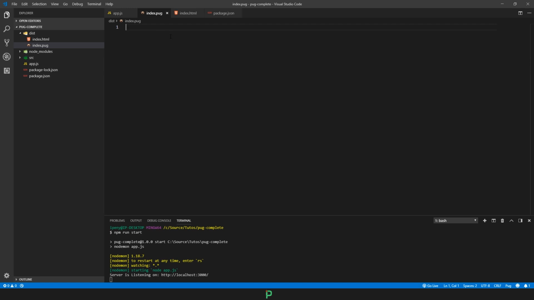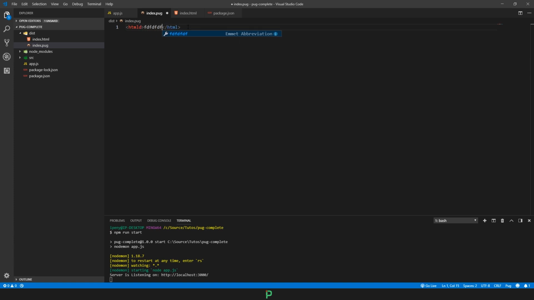Now for Pug, you can't actually have brackets. So in HTML, we would just do something like html in brackets, and we have to close the actual tag when we finish with it. So we have an opening tag and a closing tag in order to put content inside of that. You should already be familiar with HTML here in order to understand what I'm doing.